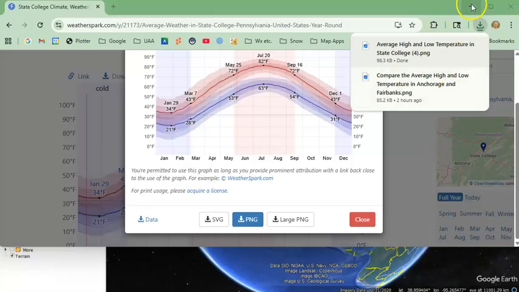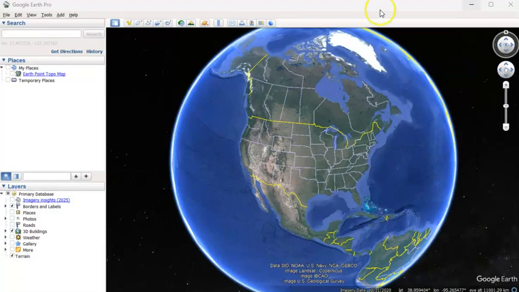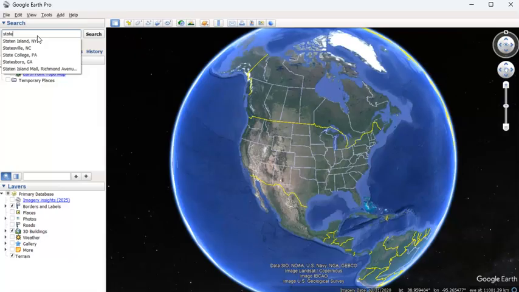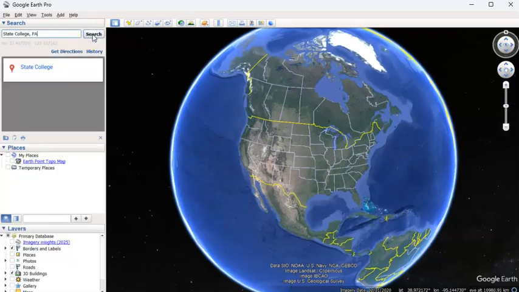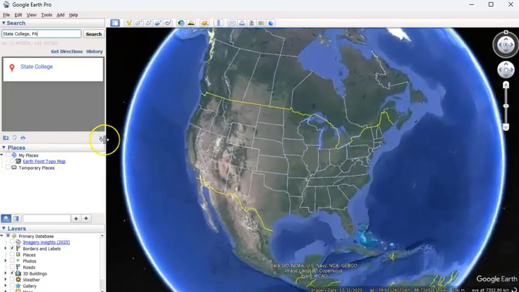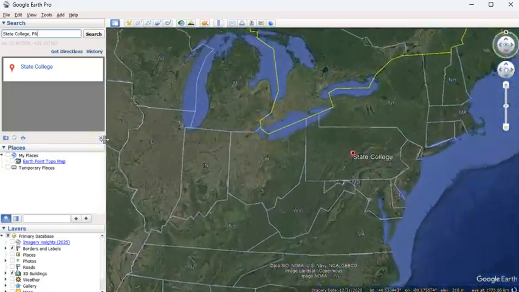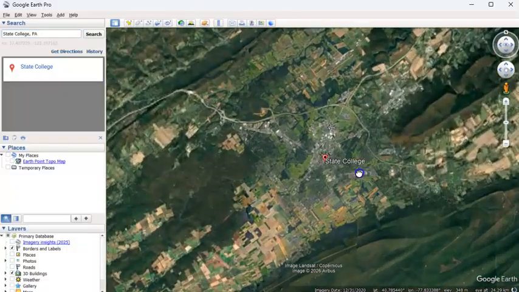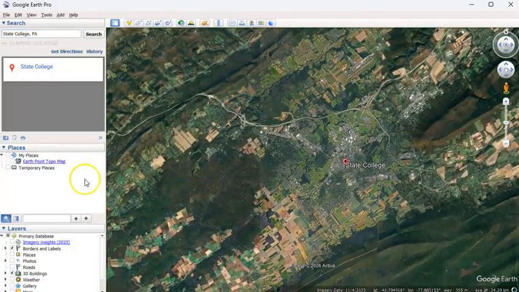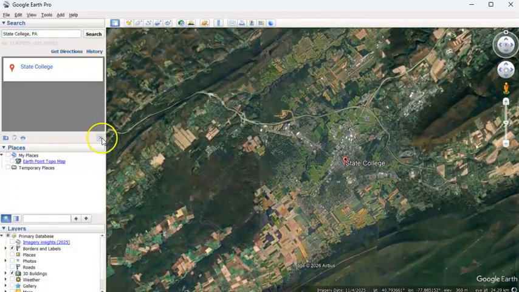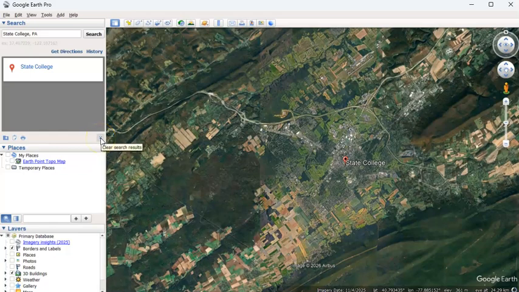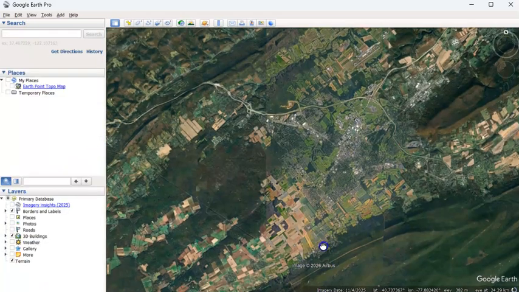After you are done with this, you can go to Google Earth. And once you are in Google Earth, you can go find the place that you're going to look at. I'm going to look at State College, Pennsylvania, as I said. So I'm going to fly down there. And you can precisely find the airport if you want to. It's actually out here. It's not that important. I'm actually going to turn off the little pin that shows it.